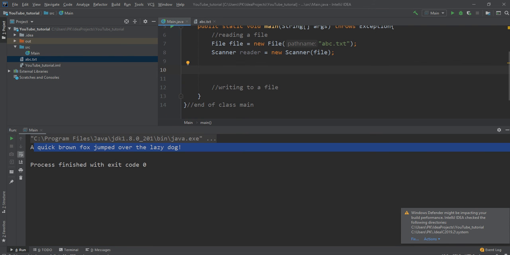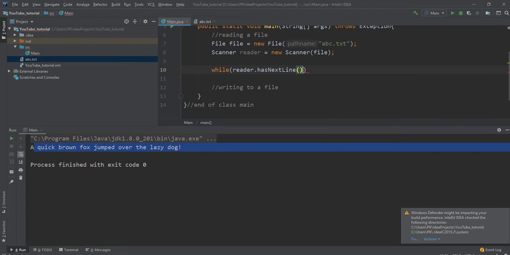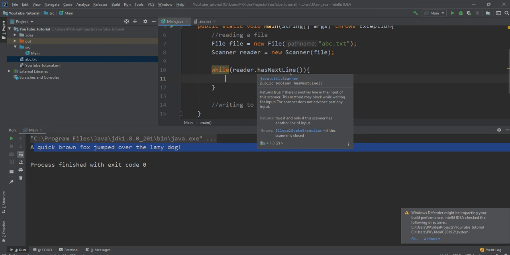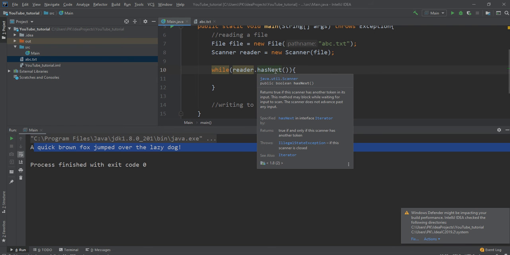That's really simple stuff. Some methods that you want to keep in mind while using scanners: reader.hasNextLine() allows you to see if there's more lines available. hasNext() allows you to see if there's more tokens available, as you can see in the Java docs.